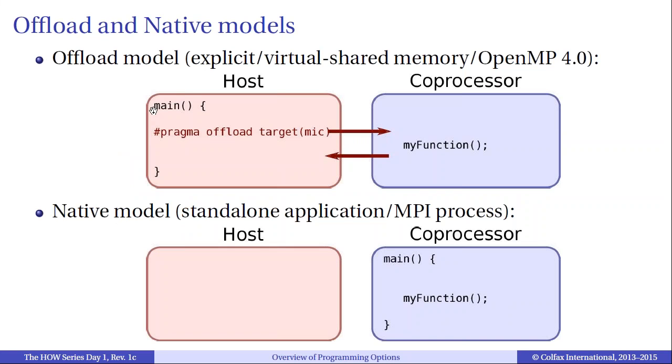In this model, you write your application so that it starts on the host CPU, and most of the operations, whatever operations you need to initialize data, work with files, will run on the host. Then at some point in your code, you will have a statement, a directive, such as this one, pragma offload target mic. And this directive tells the compiler that at this point, you want to communicate to the Xeon Phi driver, and you want to take a piece of code inside the scope of this pragma and push this code to the coprocessor across the PCI Express bus, run it there, and then return the results.